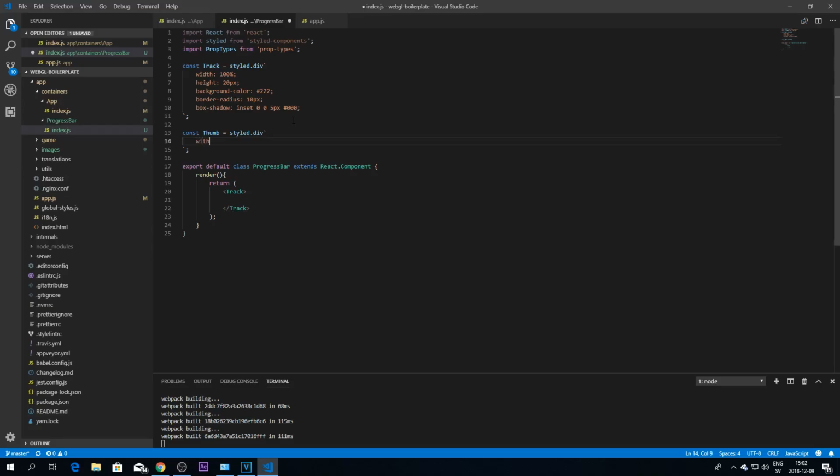So you can set that the width is equal to, and then we're going to use the props here. So props dot percentage like this, and then we need to end it with a percentage sign because we're going to use numbers here. We also need a height, and the height will be 100% of the track.